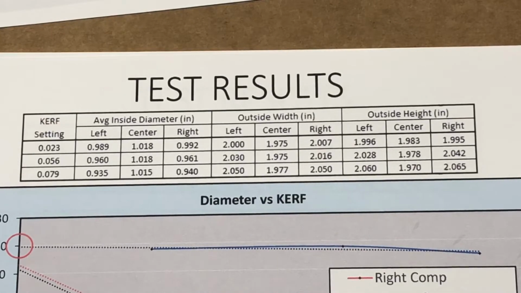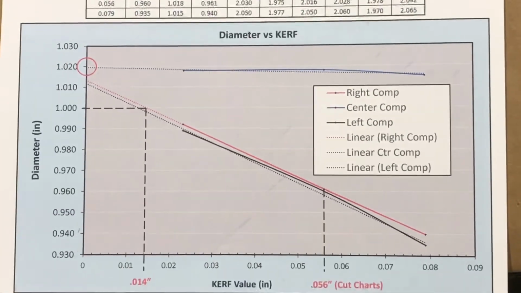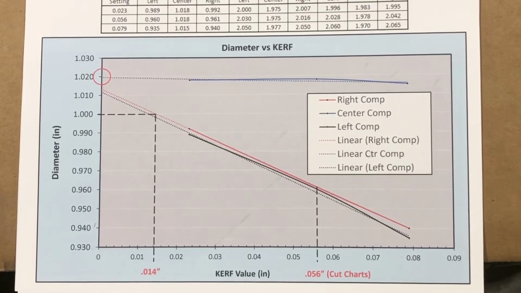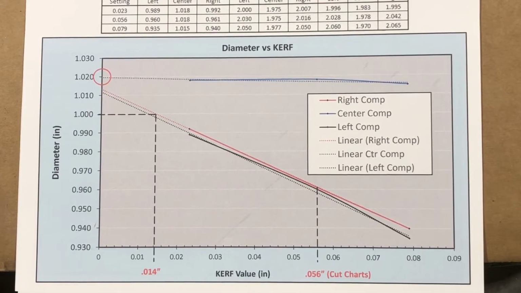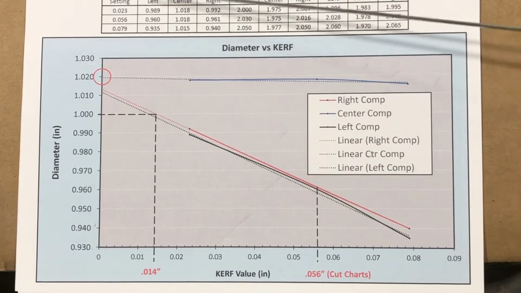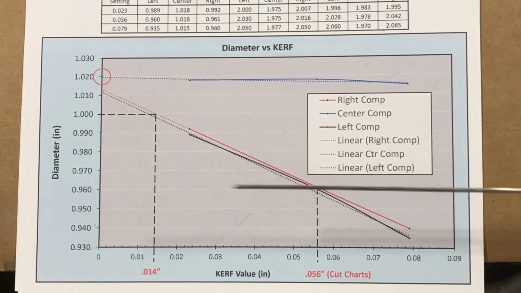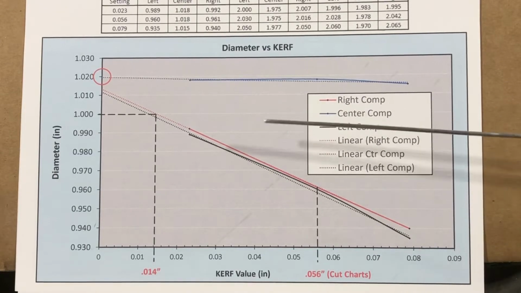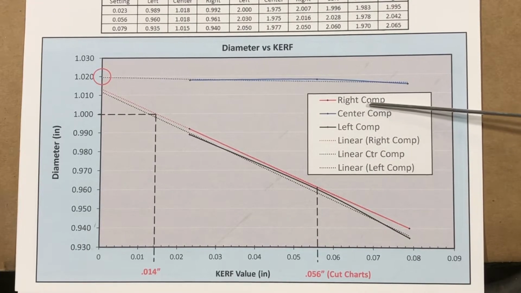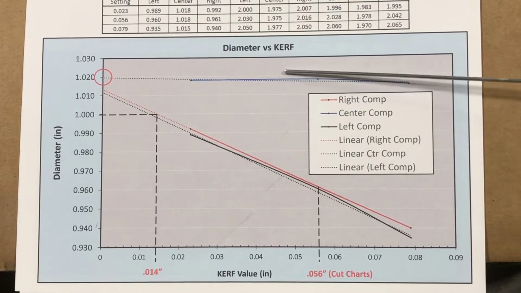And this is a tabular value of that. For me, it's a little easier to see visually. So let me pull you down here, and we're going to look at what the chart says. There's a couple things I want to point out. Obviously, here we see red is the right compensation. I'm sorry, so we're just now talking about that inner diameter circle, the 1 inch diameter circle we're trying to cut. We'll do the sides in the next chart. And so right compensation is the red line, left compensation is the black line, and blue is the center.